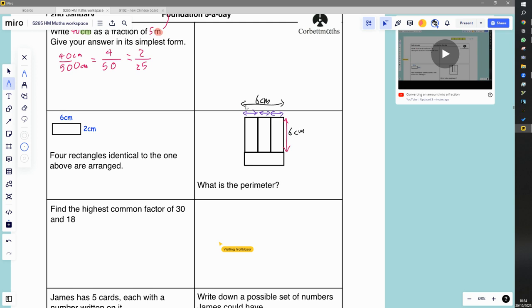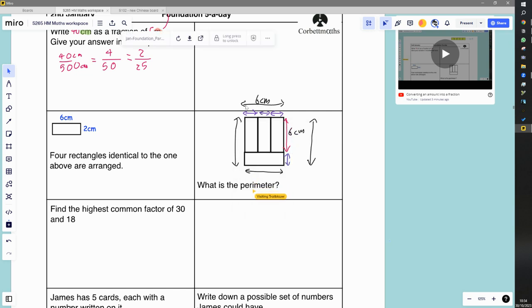We just want to know the length around the outside, so we need to know what that length is, and then we would add it to this 6 centimeters. Then we want to work out what this length is here, and what this whole length is here. If I color code this one in purple, because that's the same as these ones, we just want to know the length of all these black arrows added together. That would be the perimeter. It's the length around the outside of the shape. Okay, so see if you can work out the length of each one of those black arrows.